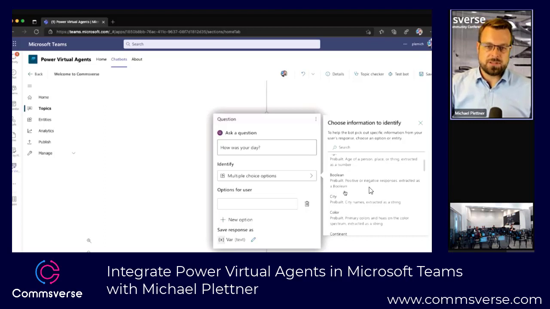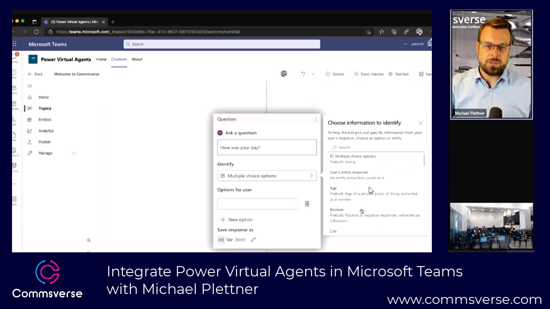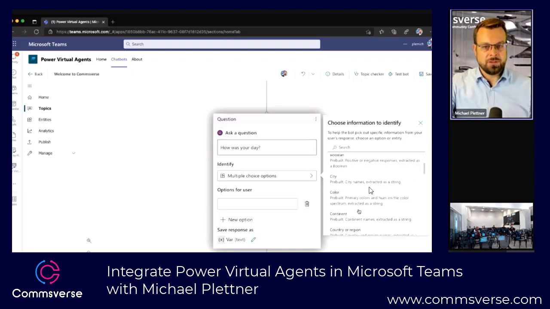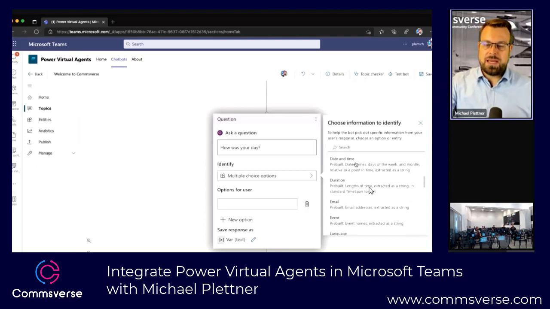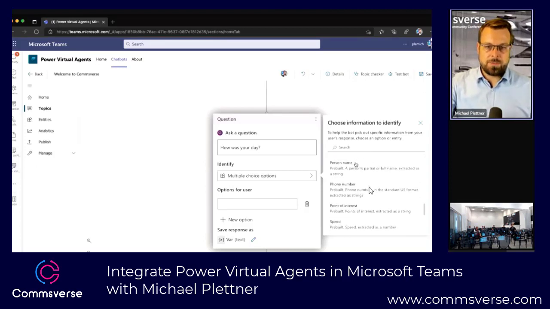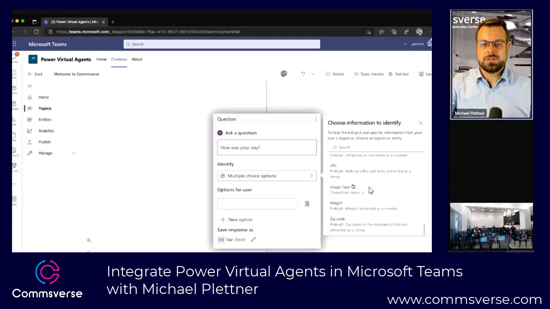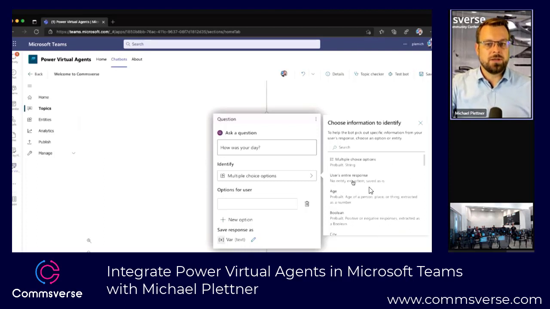For example, these are all the default settings. Like you expect the answer is something like an age or a Boolean value. It's date and time, email. All these different types are available out of the box. Default answer is you just ask a question and get multiple answers.